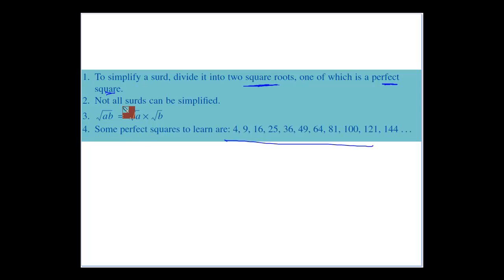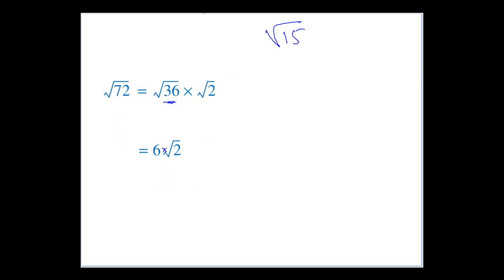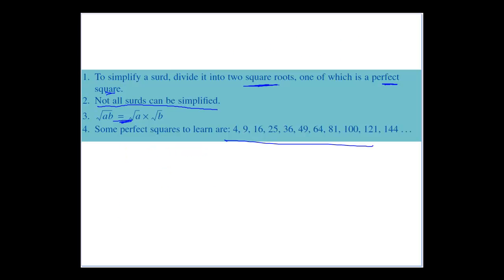And then also, you can use this rule, the square root of ab is the square root of a times the square root of b. And remember, not all surds can be simplified, just like not all algebraic expressions can be simplified into one nice little term. But we're going to use a lot of these, not only by themselves, but with a lot of problems we're going to face, and more notably, situations where we're going to add and subtract surds later on.